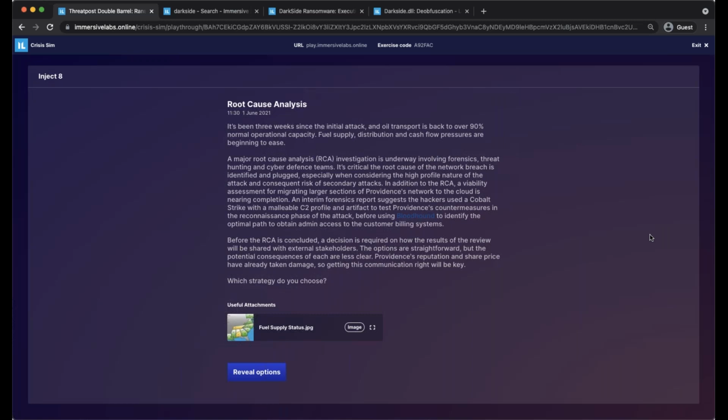So Cobalt Strike is actually a commercial tool. It's used to hide your traffic, so it makes your traffic appear like something else. It can make your malware traffic look like it's going to CNN. So it hides amongst the noise. Bloodhound again is an open source tool, and it's designed to enumerate your Active Directory. So it goes into your organization and pulls out all of the data about all of the user accounts, who's admin, who's a domain admin, how do they connect, and is there a way through from my low privilege account to a high privilege account? And it is very effective at doing that.